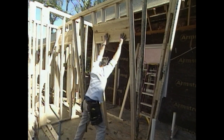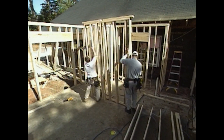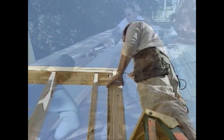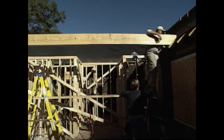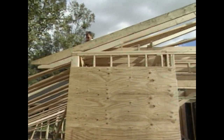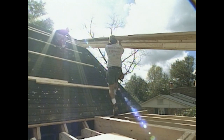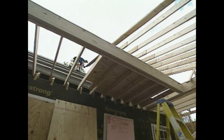Now let's take a look at a little bit of the framing taking place. The small interior walls are put together on the floor and then set in place on top of the base plates, which were installed ahead of time to define the layout of the rooms. If the layout man measured accurately, these walls just have to be leveled and nailed to the base plate and the adjoining walls. Once the walls are secure, the crew starts creating the framework for our ceiling. Three 2x12s with plywood create the beams that will form the perimeter of the raised turtle-back ceiling — this has to go in before the roof rafters are put in place. The roof rafters span almost 40 feet from the outside wall to near the ridge of the existing house — they're actually 2x8s, 20 feet long, mated together with plywood splints. Moving them into place was quite a chore, and with about 24 of them to install, it was a big job.